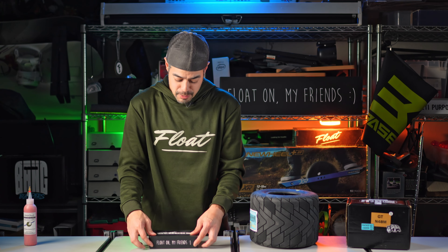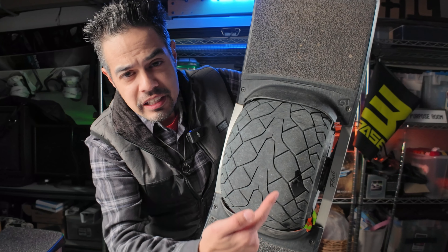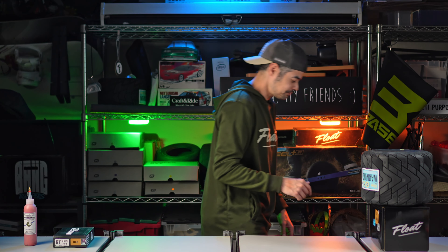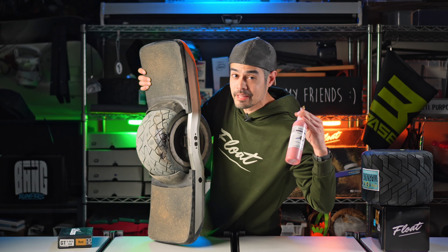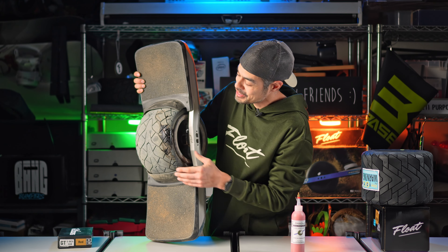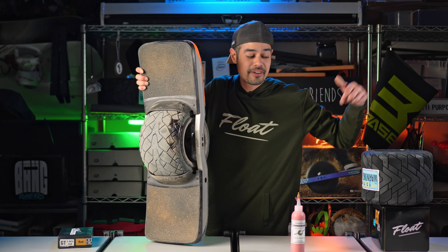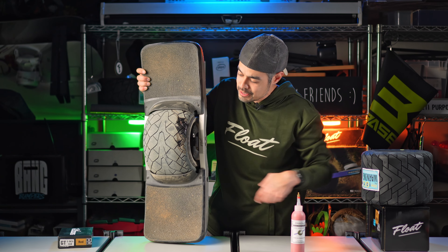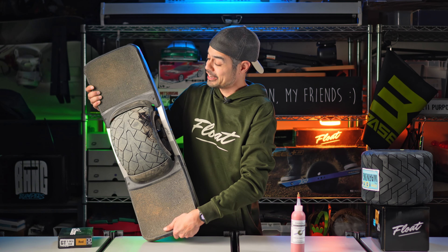I'm super pumped to get this stuff on because I feel like this is going to be much safer for me on the trails I'm riding. It couldn't have come at a better time — if you saw my previous video where I mentioned I had a bunch of small leaks all over my performance shredded tire, let me show you what happened after my last ride. We've got a really big leak now. Surprisingly it's holding air — thank you, armadillos. I was able to ride out without any issues, but this has already been leaking now for two days, so I don't know how much longer it's going to hold. So having a new tire, new hub, new axle carriers — I'm just pumped to get it all installed and see how it handles.